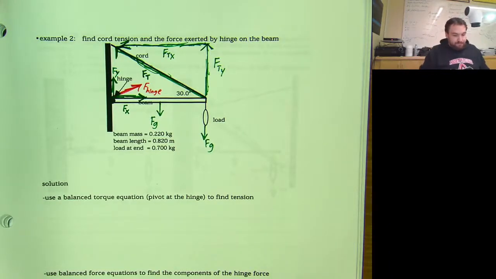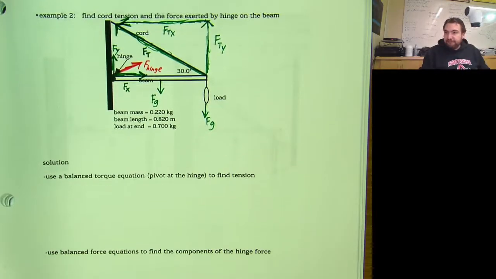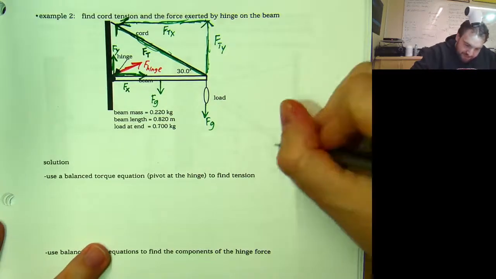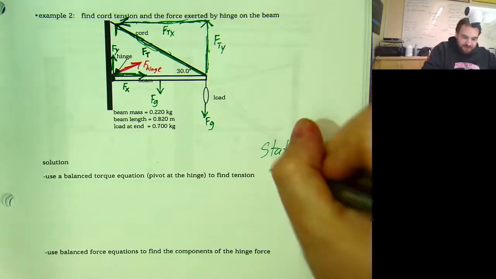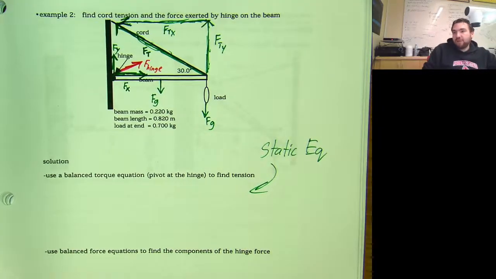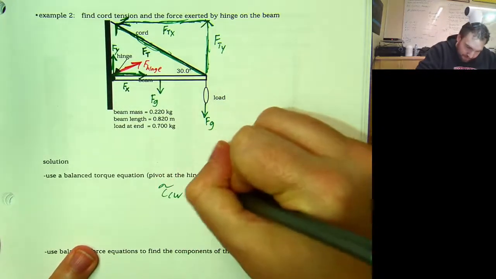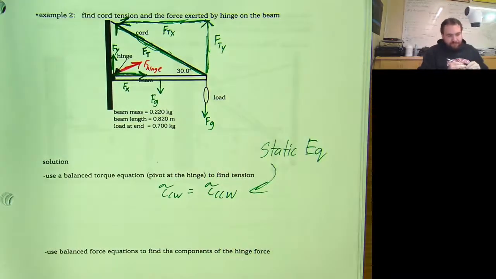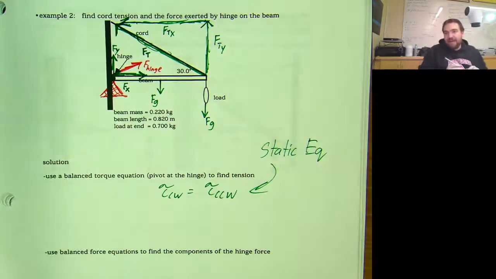And here we go. So that's everything we've got drawn. Let's make our way through this thing. So we've got static equilibrium, which implies a few things. First, my torques are balanced, so my torques clockwise are going to equal my torques counterclockwise. And the question is always, where are we going to place the pivot? The obvious place to put the pivot is at the hinge here. We don't know what that force is, and so we want to eliminate the torque provided by it, so that's where we're going to put the pivot.